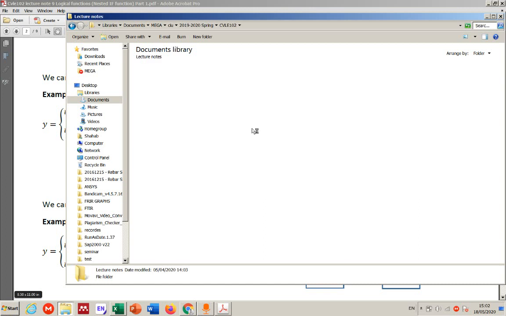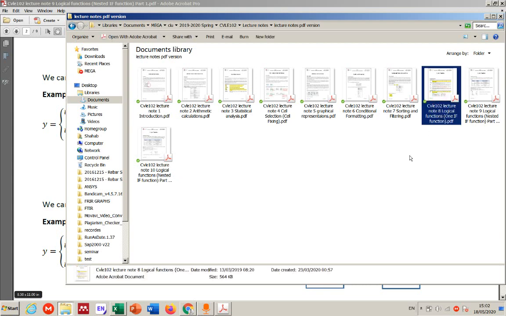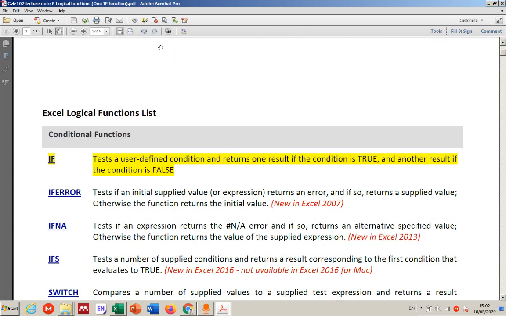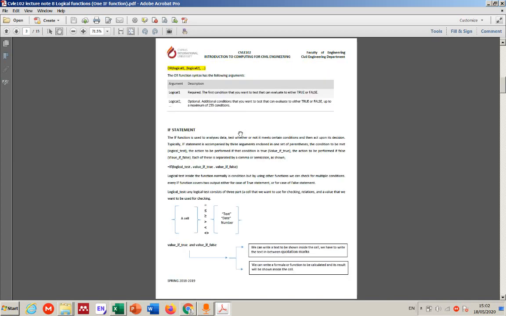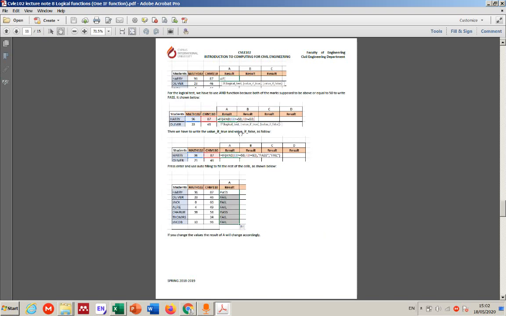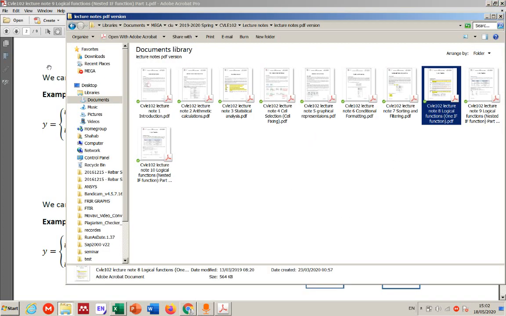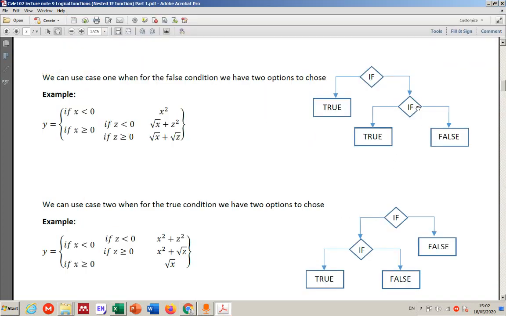I have the if function, which was the previous one. I don't know if I did any flowchart there. No, we didn't do any flowchart there. I believe in the video I explained the flowchart, to see how we said that an if function will be having a true or false. So we're changing the false here to another if. That if will be having a true and false there.